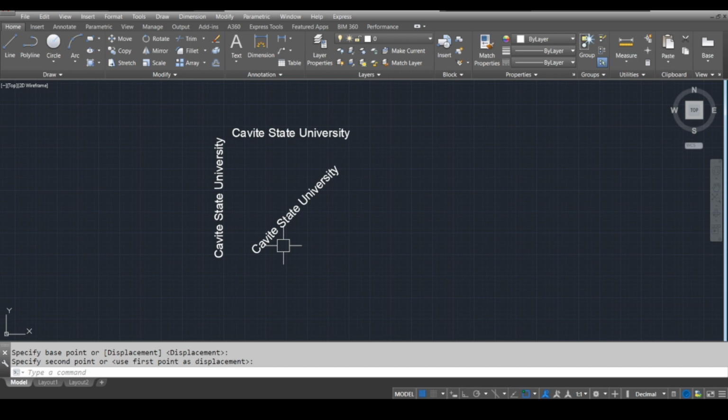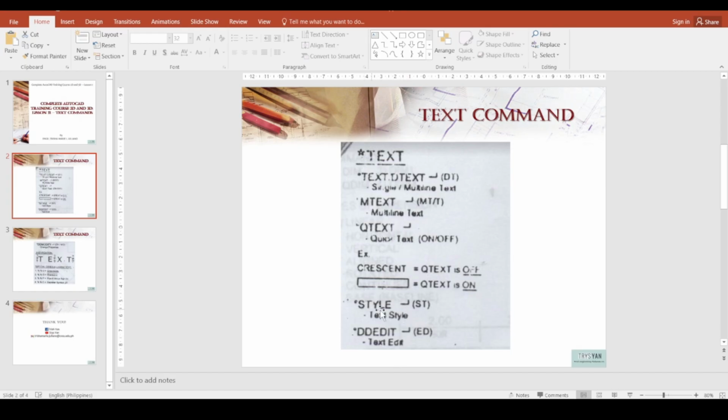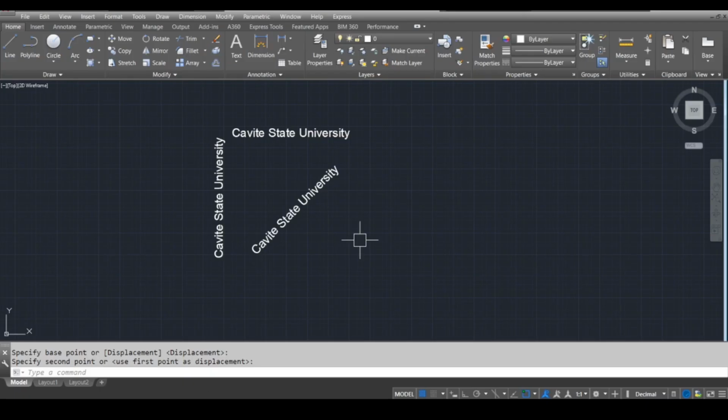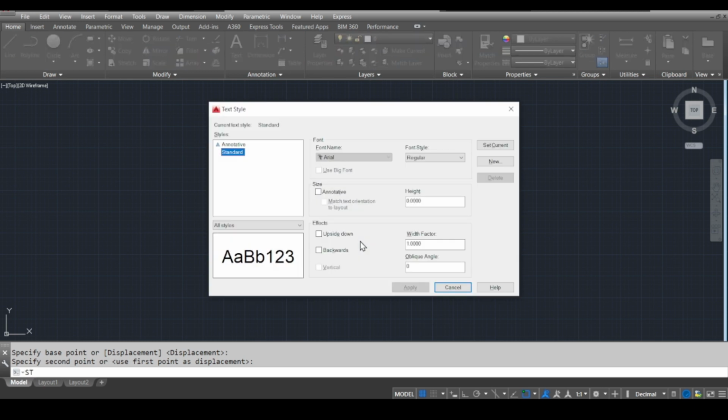So let's go to the style. So this one, style, ST for short. So type ST, then enter. And a text style dialog box will appear.